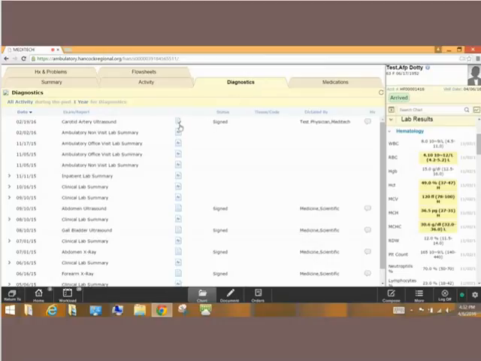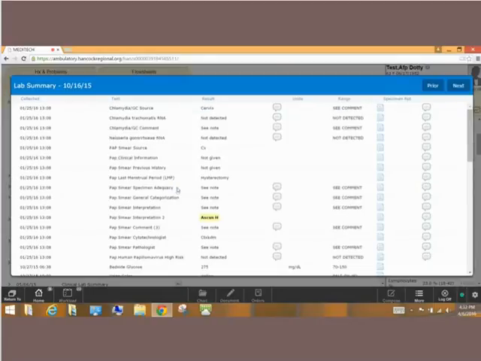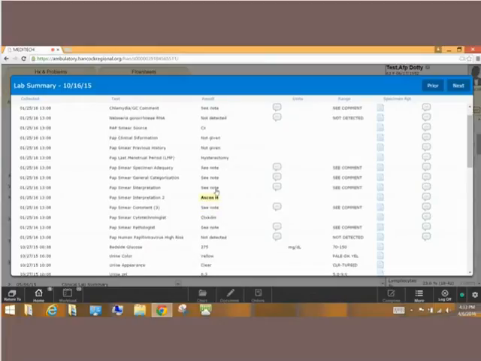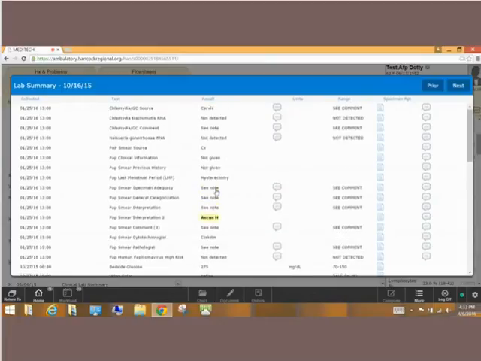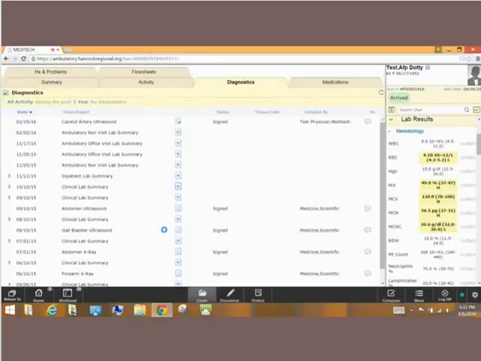And again, you have the documents where you can view the report, or you can view images, or you can view the lab information. What I think is maybe not that helpful is that you have to open each one to see each one rather than having it pull in that information like it maybe does over here in the lab results or in other components of the system. But I'll leave that up to you.